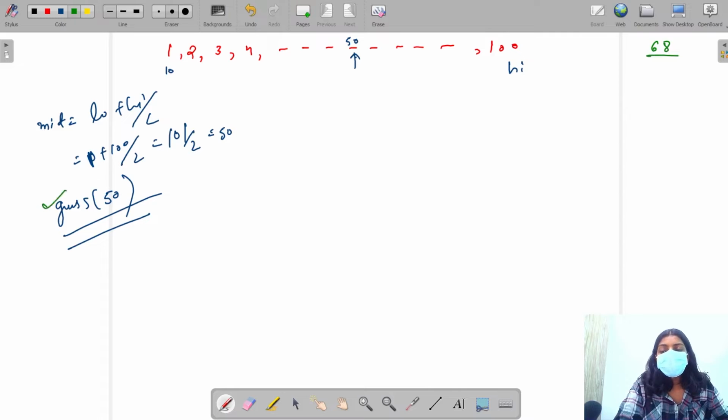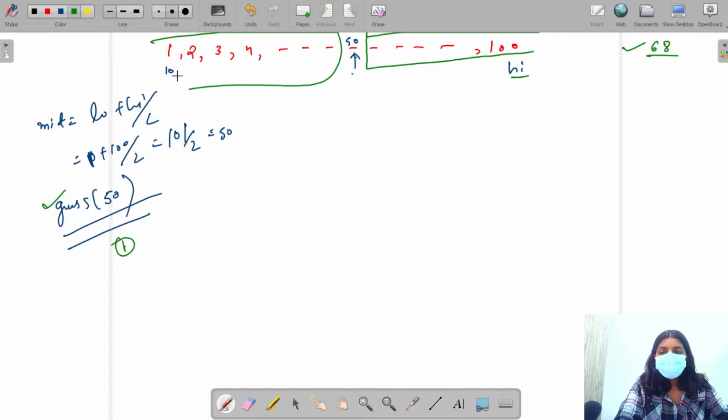So this method will return 1, because the picked number is greater than the guessed number. It says the picked number is greater than my guessed number, so this number lies in the range from 50 to 100, and I can discard this part.